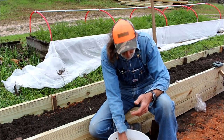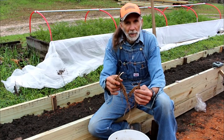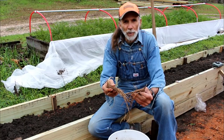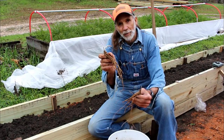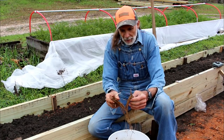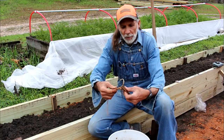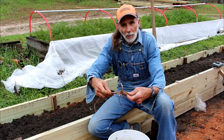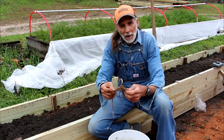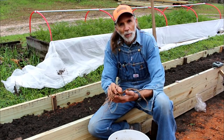We have these here from Grower Solutions that we've been letting soak here in the water, which rehydrates the roots before you put them in the ground. Some of them are actually trying to start growing here. So we're gonna go ahead and see if we can't get these in. Now what you wanna do when you put them in the ground, you wanna be able to spread their roots out on the ground rather than just wadding them up in a tight wad. Kind of spread them out, and then we're going to come back and put some dirt over them once we get them laid out.